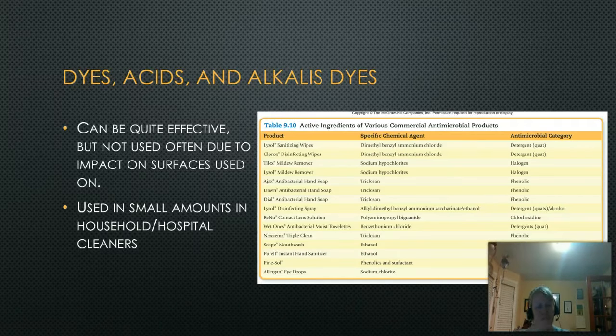That's where these aspects come in. Usually they'll use small amounts mixed into other household cleaners. So if you see something that's got a little bit of a dye to it, that may be what it is. You can see how some of these are mixed in with the household cleaners. I want you to be familiar with some of these. I don't expect you to memorize this chart, but I do want you to have some sense of where we see these things again. For instance, what do we see using halogens? Do we see some of those items from our previous chart, the slide before, mixed into our household chemicals? And do these acids or dyes play a role in them? So pay attention to that.